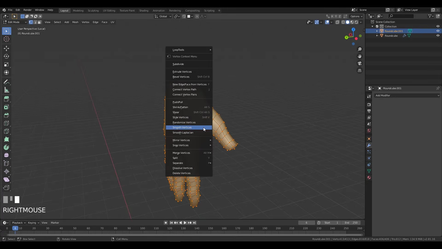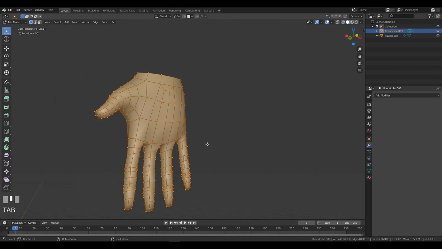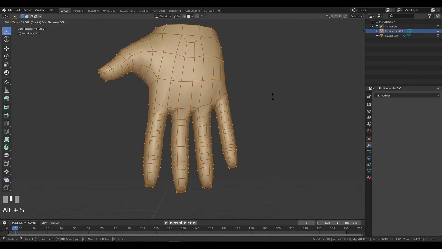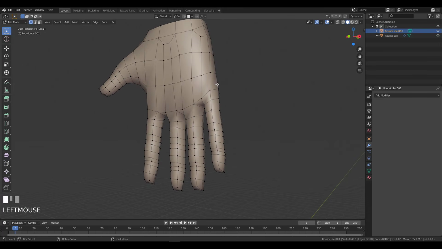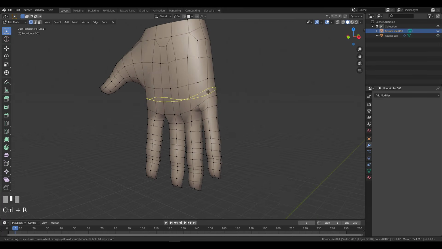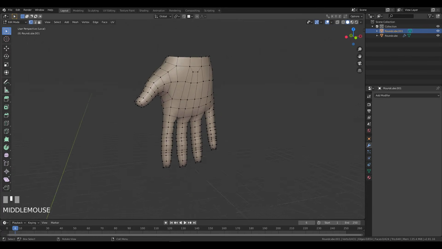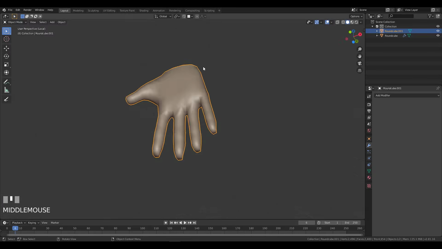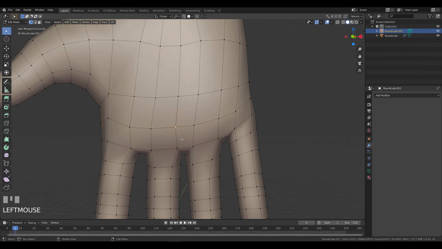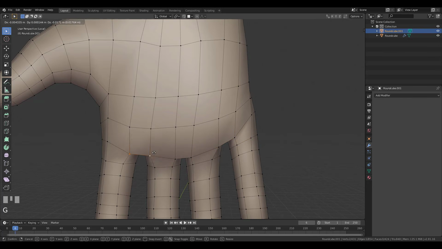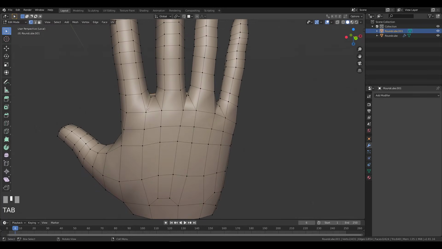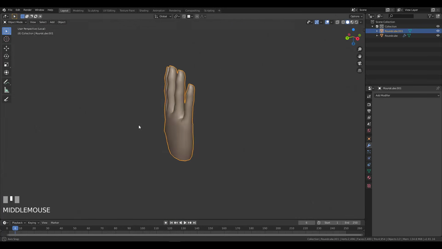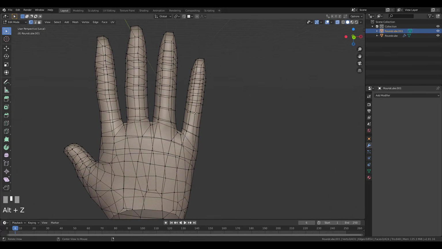And I can also add a smooth to everything, and I can use the push along the normals a bit. This adds a bit to the geometry of the end, and I can add a nice line here that will give me access to more geometry to add the pads at the bottom of the fingers. And as you can see, I can also push the webbing aspect of the hand, and this will make the hand more realistic.